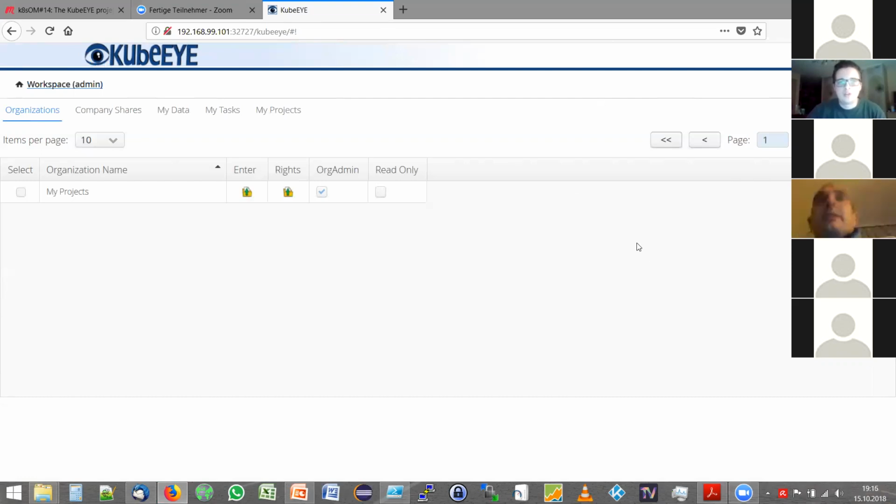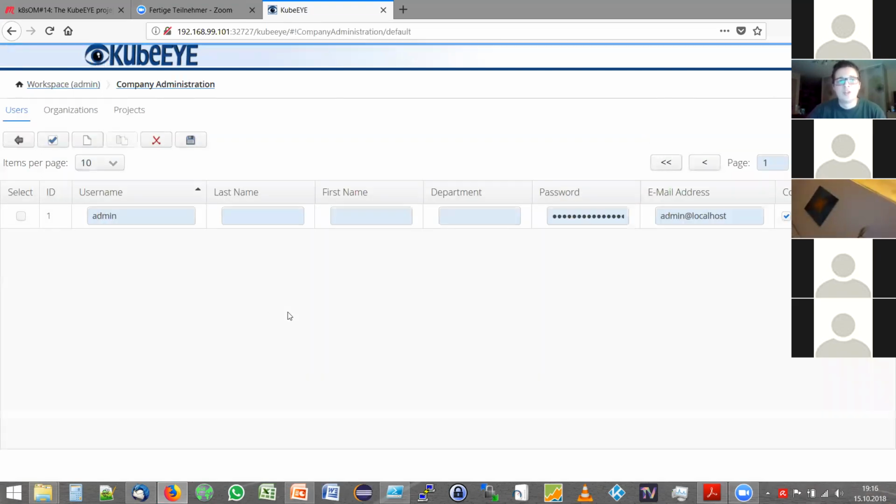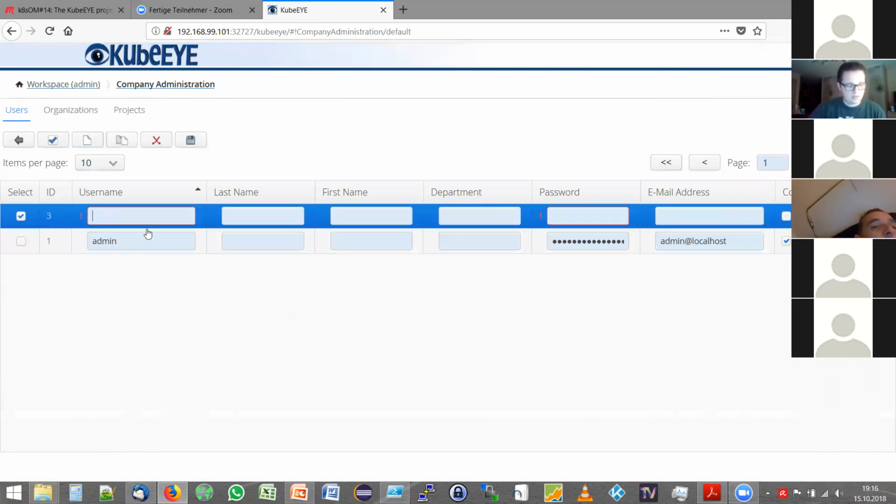I'm now logged in as the company administrator, so I see this button in the upper right corner, the company admin button. The company admin has the rights to create additional users. You see at the moment there's only one user here. I can just add another one.